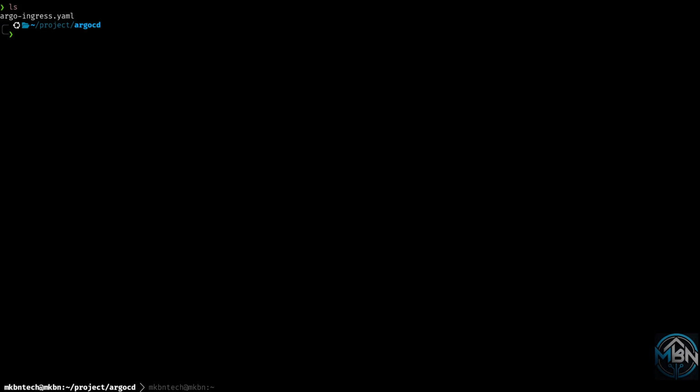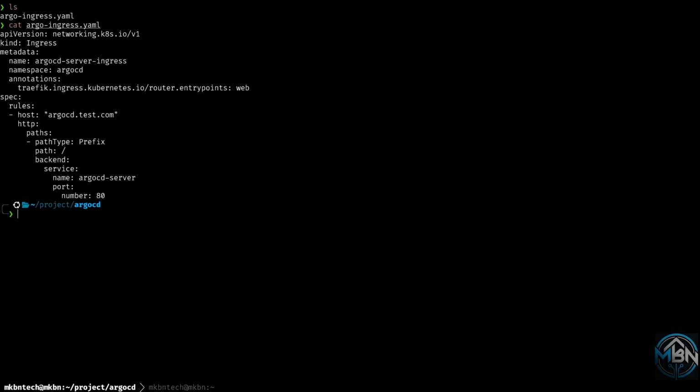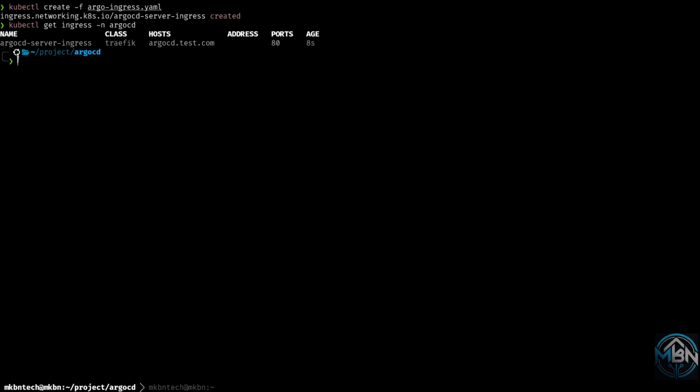So we have argo-ingress.yaml. Let's go ahead and create it using kubectl create -f argo-ingress.yaml. Let's run kubectl get ingress -n argocd, and we have argocd-server-ingress, and it is pointing to the host argocd.test.com.